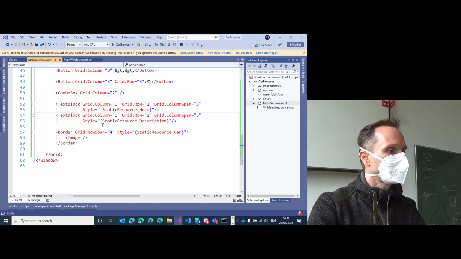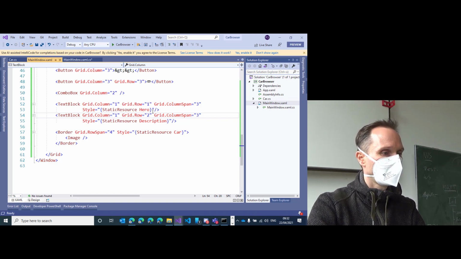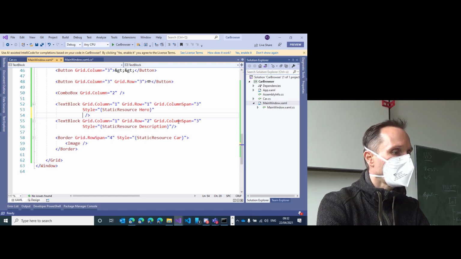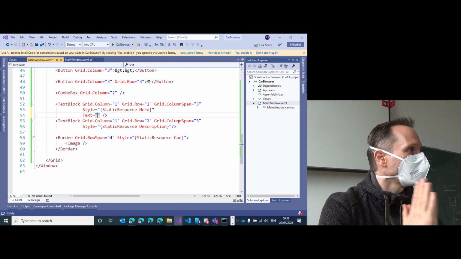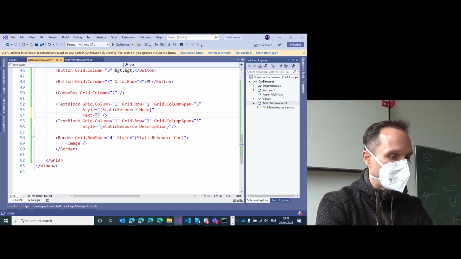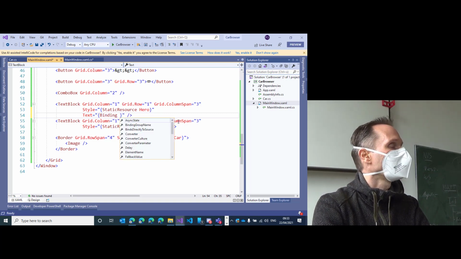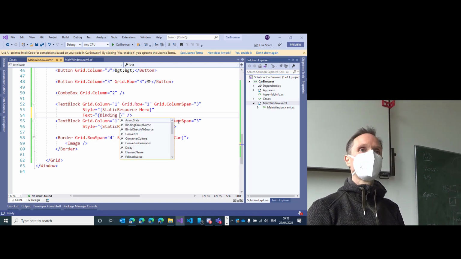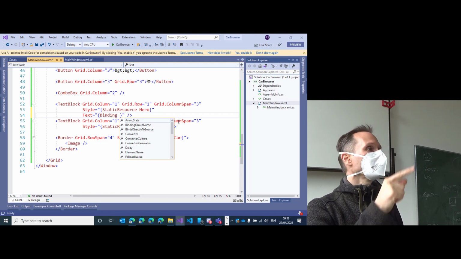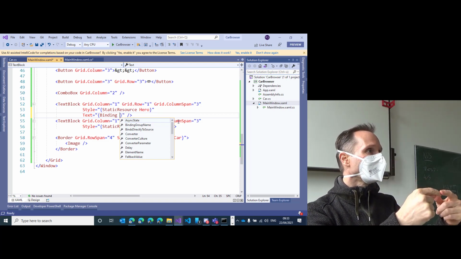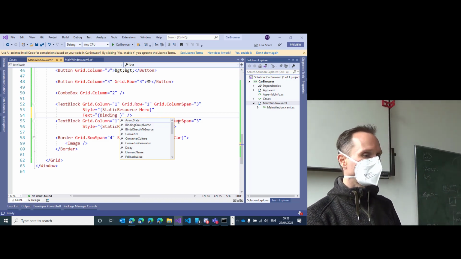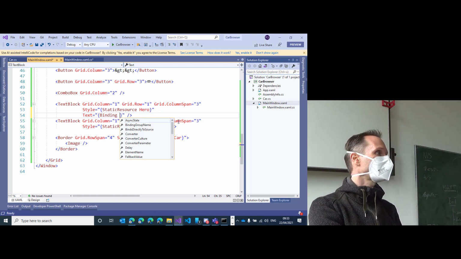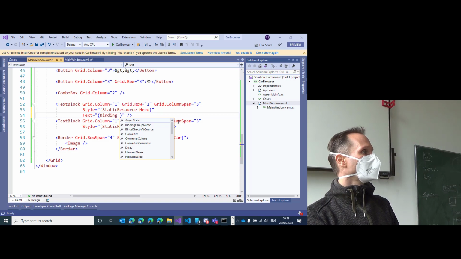Well, it's not that difficult. Please go into the XAML code here. And here we can say Text. And now comes the important part. Please listen closely. We will practice that over and over and over again. It's important. Again, a markup extension, then we will use Binding. Last time, we already did a binding. It was the label. Can you remember? We had a binding where we connected the label to the text box. But today we are going to bind our user interface to our C# code. Similar to a binding that you did in Angular, for instance.